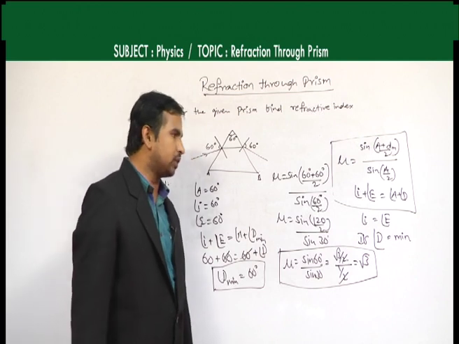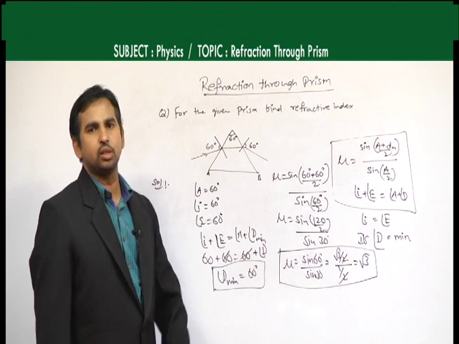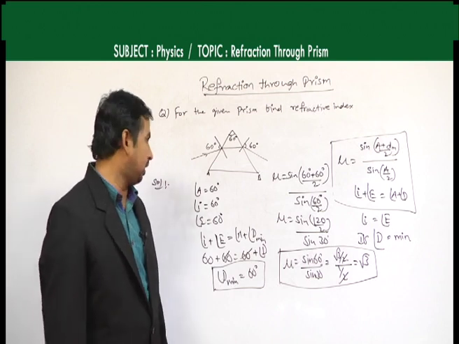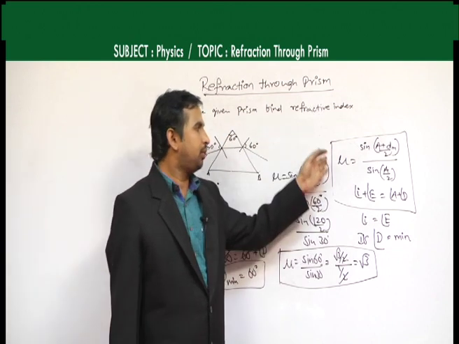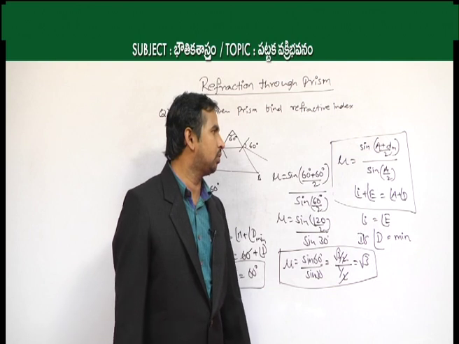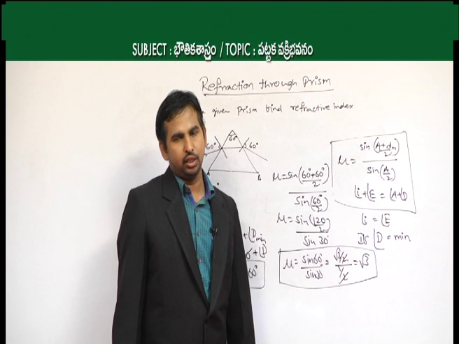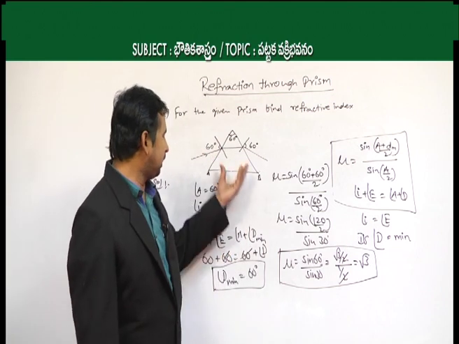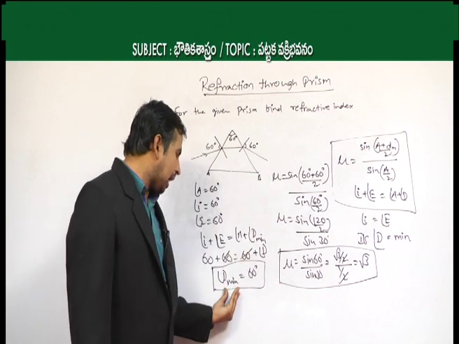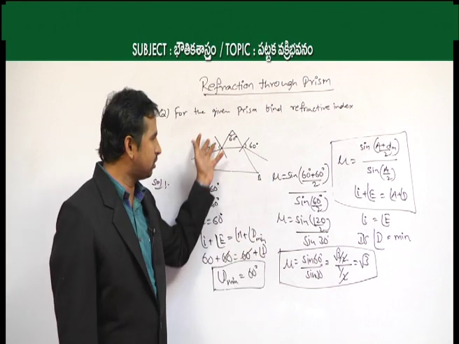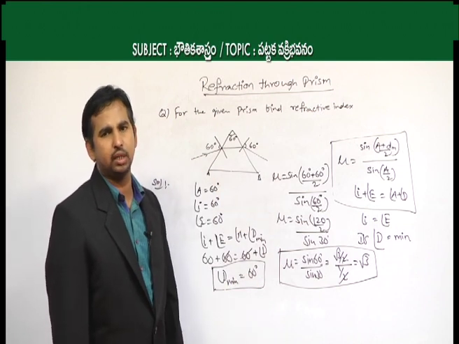So, like this, if you know that the angle of incidence and angle of emergence are both the same, which is the condition for minimum deviation, we can find the refractive index of the glass prism using the angle of the prism: mu is equal to sine of (A plus Dm) by 2 by sine of A by 2. From this formula, here it is given that the angles are 60 degrees and 60 degrees. Then we got the angle of deviation is also 60 degrees, which is a special case in which all the angles become 60, 60 and 60.